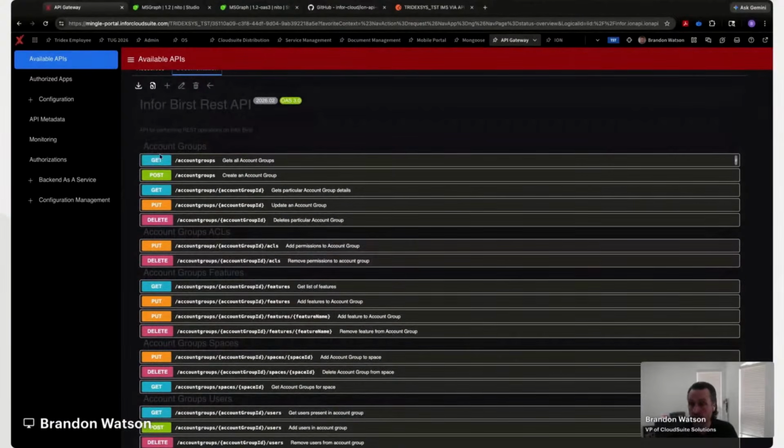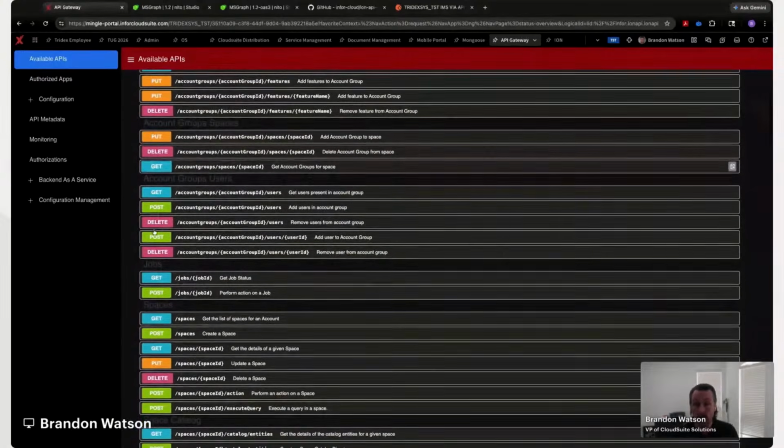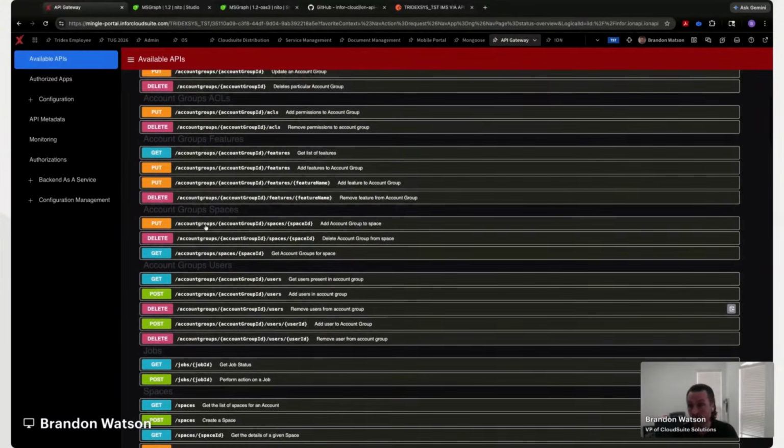And if you notice, the first thing you may notice are all these different colors. Each one of the colors is really tied to what they call a verb, which is the action that you're doing for the API call, which could be GET or POST or PUT, DELETE. There could be even more. Some endpoint suites may have all of these different verbs being used, and some may just have POST, and you'll see that as we go through some of these.